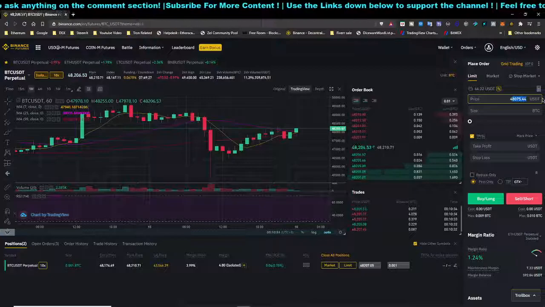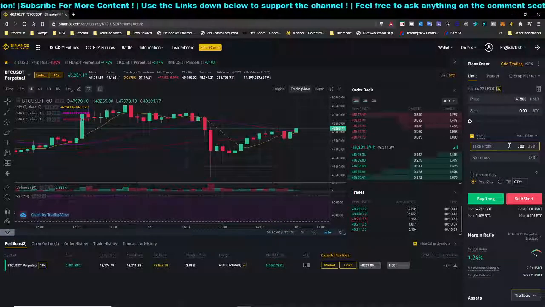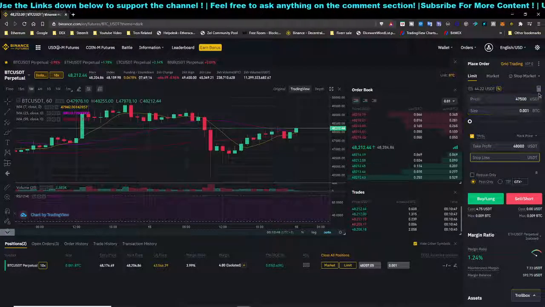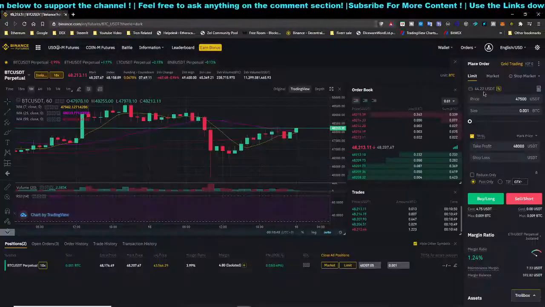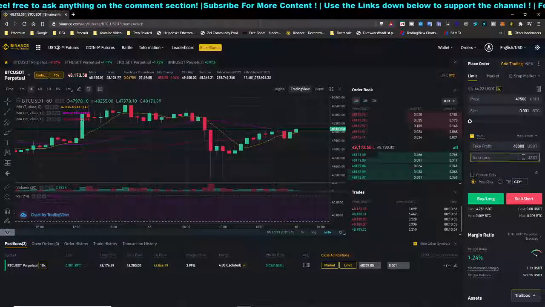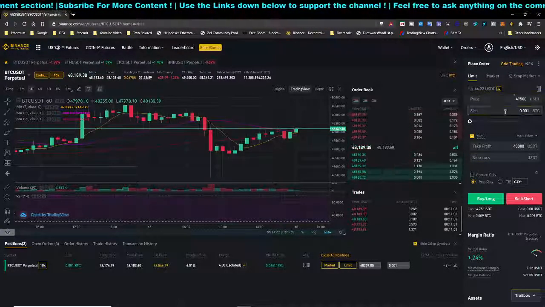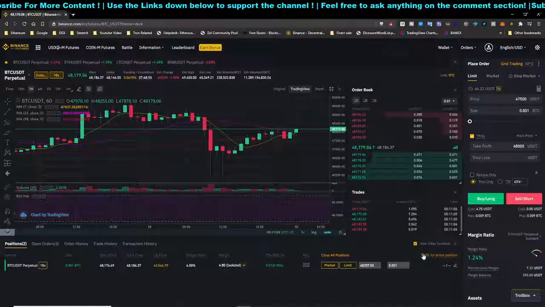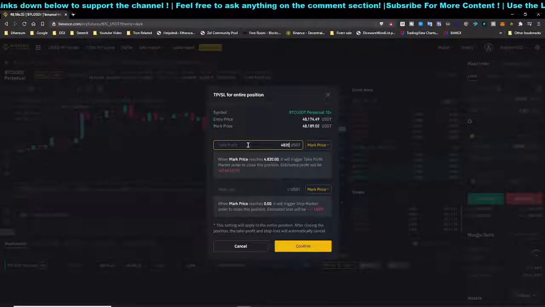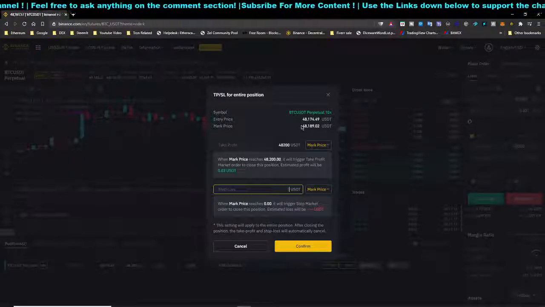For example, I'm going to enter at 7,500, with this amount, and I'm going to take profit at 6,100, and for the stop loss, let's say I'm willing to lose up to here. On this tab they are not showing you how much you are making and how much you are losing. So once you have entered into your position, use the option over here, take profit and stop loss for the entire position, just click on this, and I'm going to take profit at an example like that. Of course, the stop loss is triggered below the market, below your entry price.